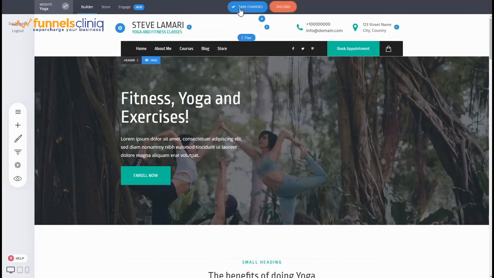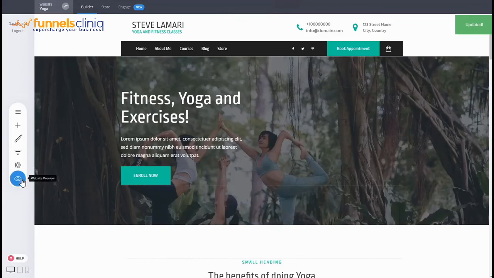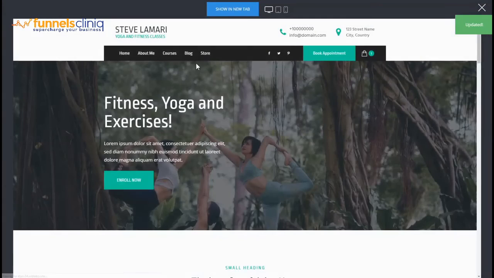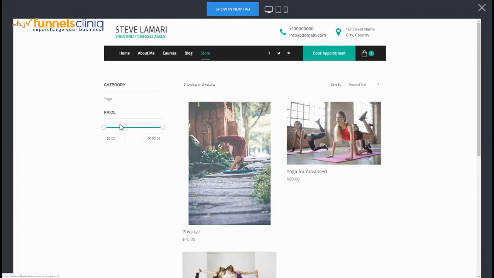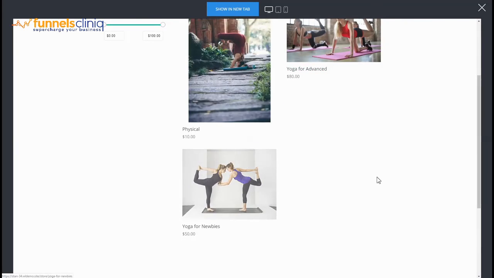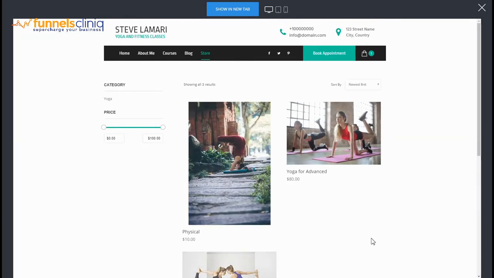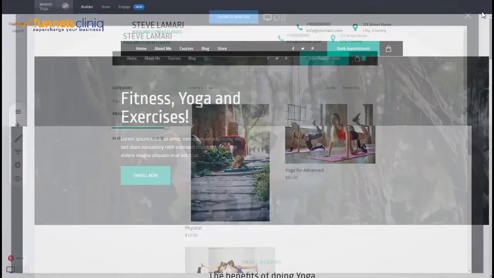That's about it. When you click on Save Changes, and when you preview your site, you see that when you click on the store, it will show the storefront with all the products that you have, with a filter on the side if that's the layout that you've selected in the store, and with the different products and the different setup that you have for them. So this is how simple it is.